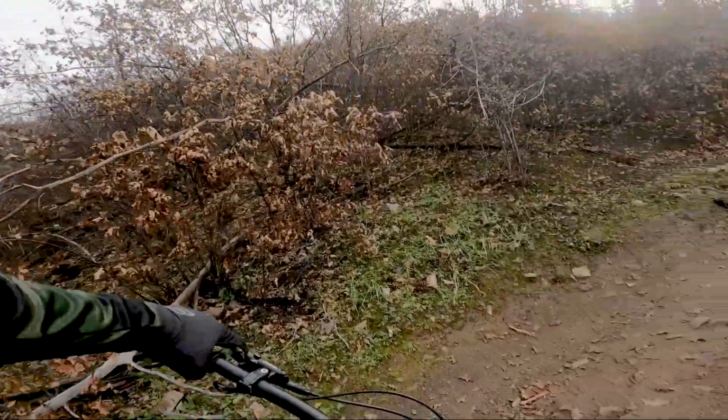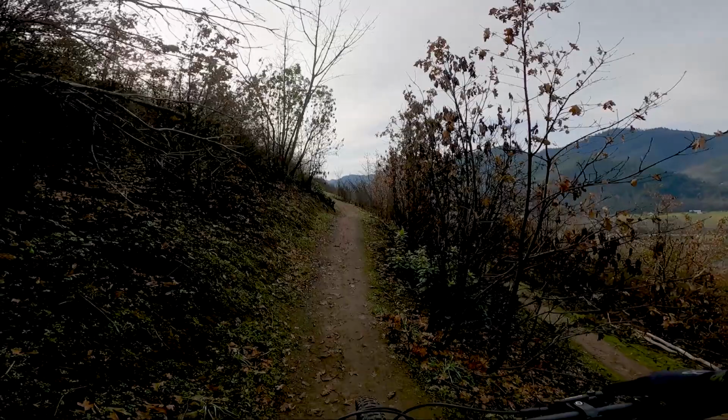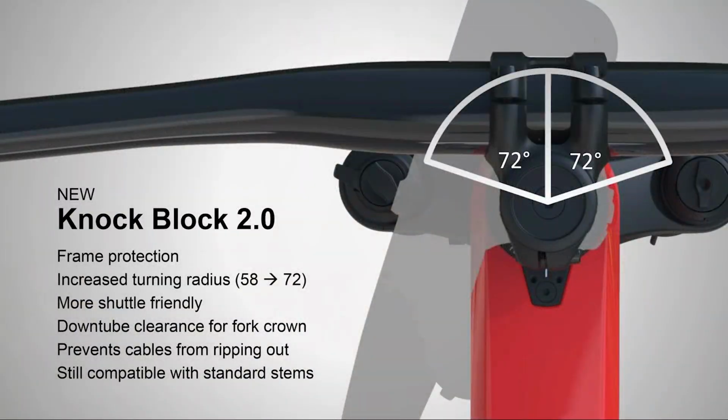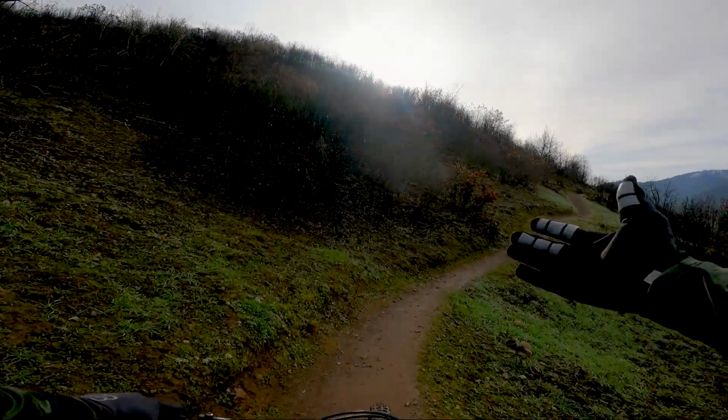All right, now let's take this switchback right here, which segues perfectly into the turning radius. I have no problems with the Trek Knock Block. I don't do X-ups, bar spins, tail whips, and I really don't need to spin my bars all the way around. So why would you take it out?